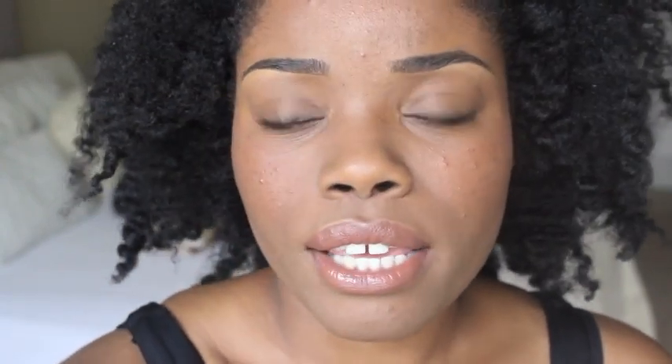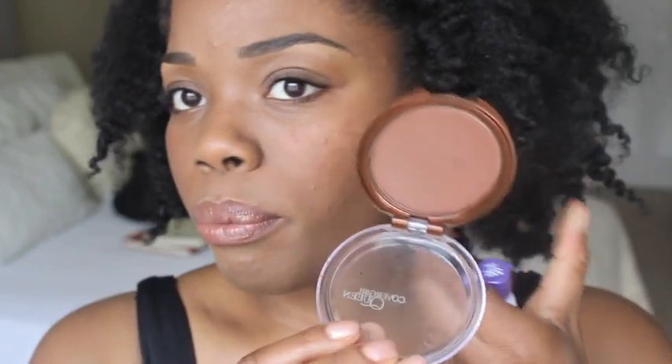I'm going to go ahead and finish my makeup look. Usually I would set all the way at the end, but the way it feels on my skin, I can't just leave it like that. So I'll wait until the spray dries, then add my contour, and I may spray again just a little bit so it's more tolerable. This is what everything looks like when I'm finished. The texture is a lot better — it feels good on the skin after the setting spray. I wish it had more coverage, because you can still see through it even with the powder. I used a CoverGirl Queen Collection bronzer in Ebony Bronze just to give it a little more warmth.